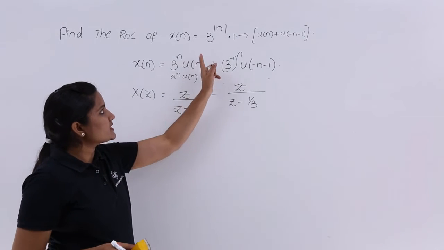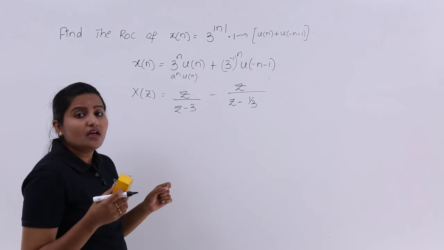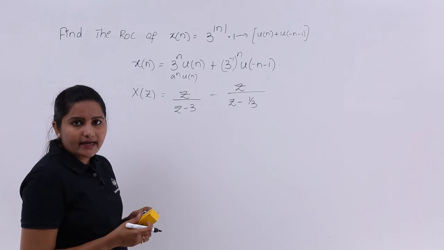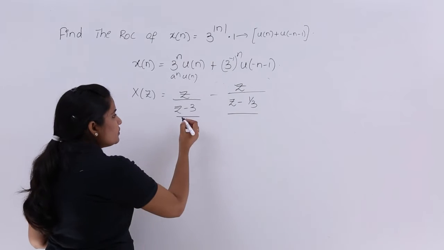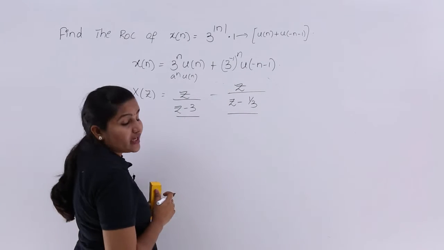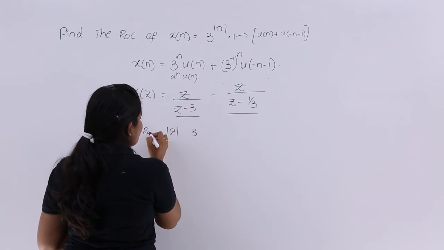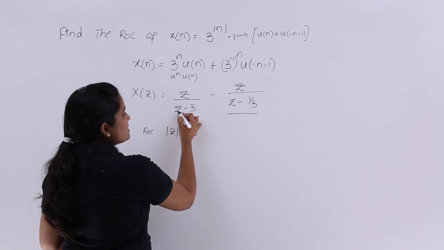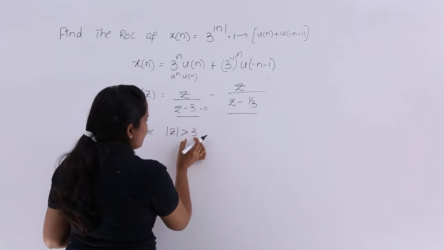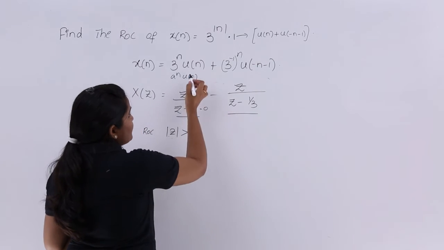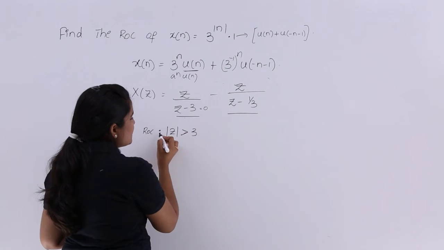This is the Z-transform of the signal 3^|n|. I want to talk about the actual poles and zeros. To write the ROC, first we need to discuss about the poles. We are having two parts of the signal. For this part of the signal, mod Z equals 3 — by equating the denominator to 0 you get your Z value, which is 3. Whether you take greater than or less than depends on the signal. If the signal is a right sided signal you take greater than, so ROC is |Z| > 3.